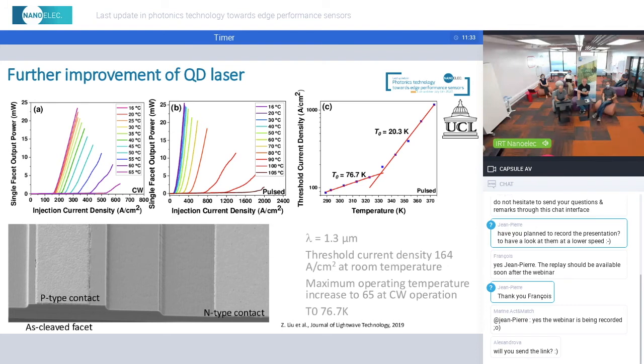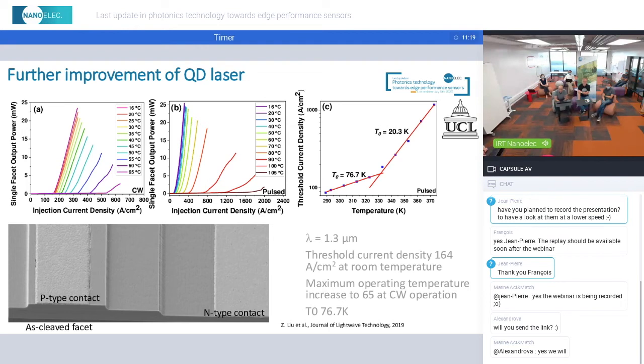The threshold current density has been reduced to the region of 100 amps per square centimeter at room temperature. The emission wavelength is always 1.3 microns. The maximum operating temperature has increased to 65 degrees C in continuous wave operation. So you have a typical cross-section of devices we have made. I just want to mention that other groups are also working on developing this solution, especially UCSB, which has also obtained very interesting results. And currently, the device operation lifetime is on the order of 10,000 hours.